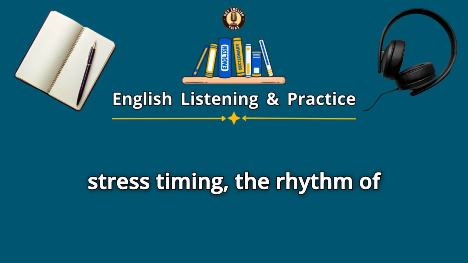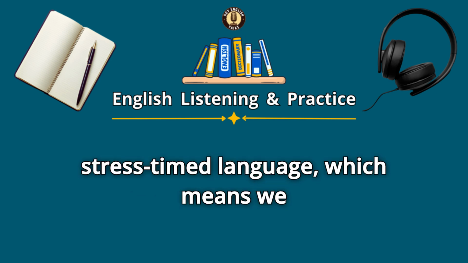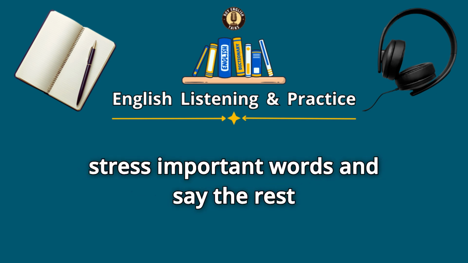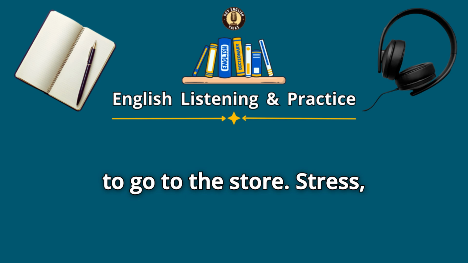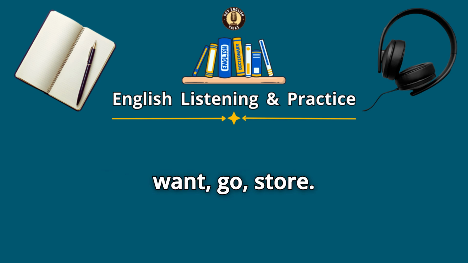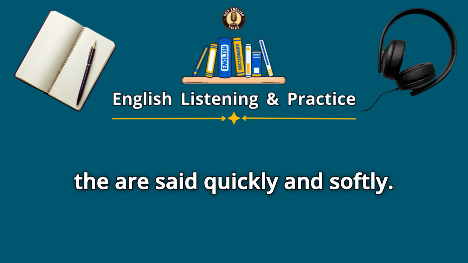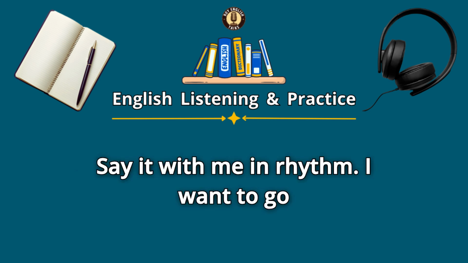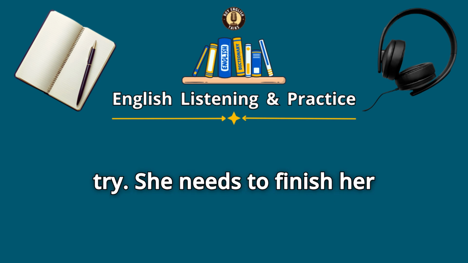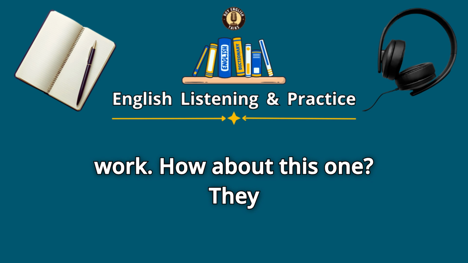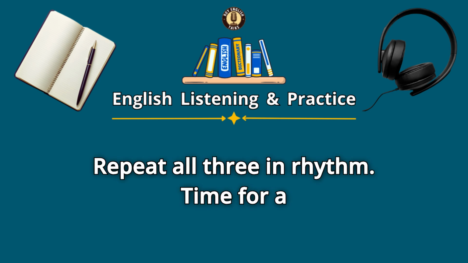Now, let's practice stress timing, the rhythm of English. English is a stress-timed language, which means we stress important words and say the rest more quickly. Try this. I want to go to the store. Stress want, go, store. The other words, I, to, the, are said quickly and softly. Say it with me in rhythm. I want to go to the store. Again, now try. She needs to finish her work. How about this one? They were going to call, but they forgot. Repeat all three in rhythm.